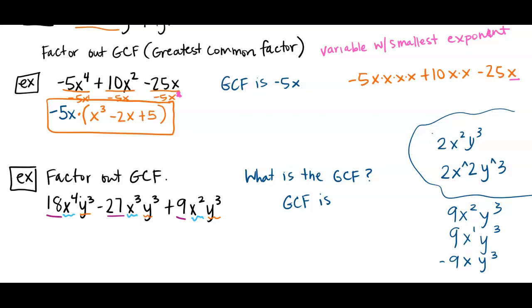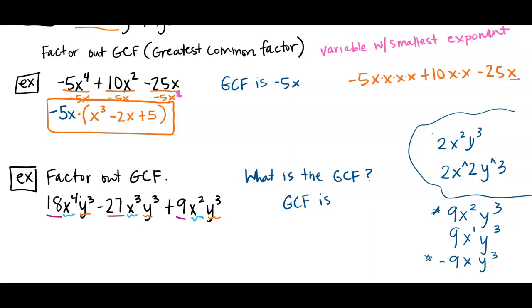Would it be the smallest variable because it's negative? But I'm just talking about the 5 part, right? Why did we take out the -5 and not just 5 on this first example? Because I'm trying to decide, is it 9 or is it -9 that we're looking at to take out. So why did we take out the -5 here? Is that because we need to keep the last part to be positive?